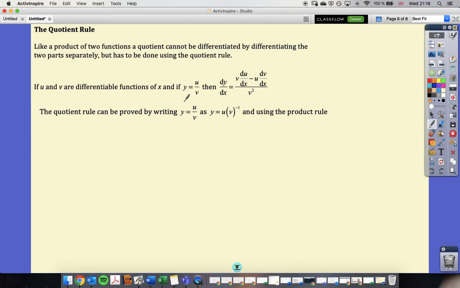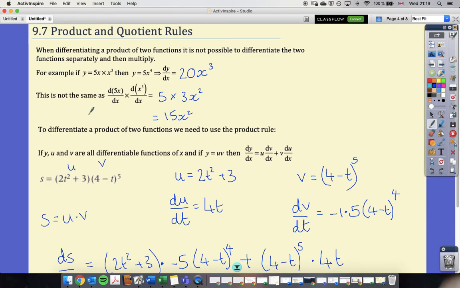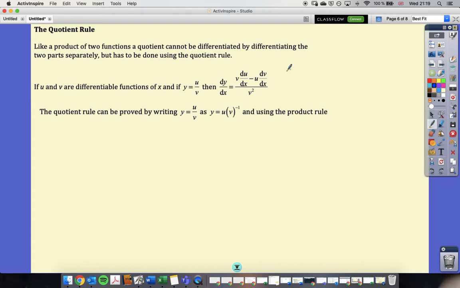So we said adding and subtracting terms, that's fine. When we're finding derivatives, we just go through, find the derivative, add or subtract. If you've got a product, 2 things multiplied together, we need to use the product rule. If you've got things that have been divided, functions or terms have been divided, then we need to use the quotient rule.